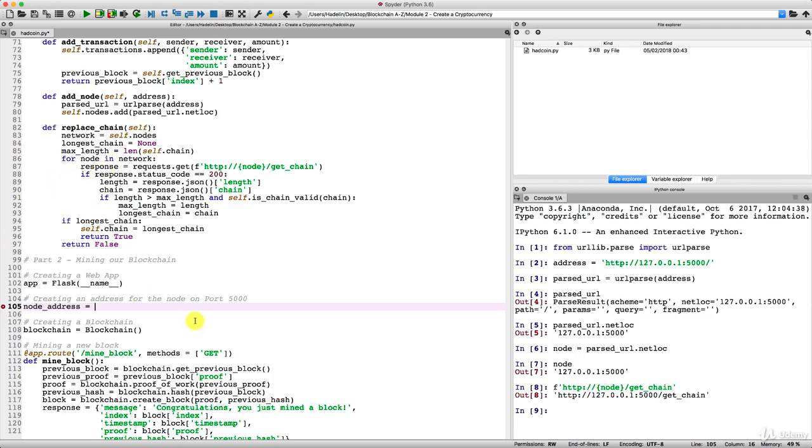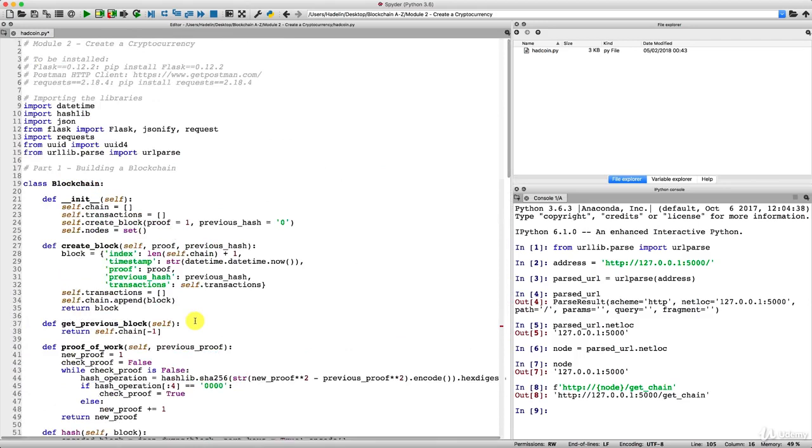And that leads us to the second question. How exactly are we going to create that address? Well, remember, we imported the UUID4 function from the UUID library. And this is exactly how we'll create that address. This UUID4 function will generate a random, unique address, and this address will be the address of our node. So for you to visualize this more clearly, you know what this UUID4 function will return exactly?